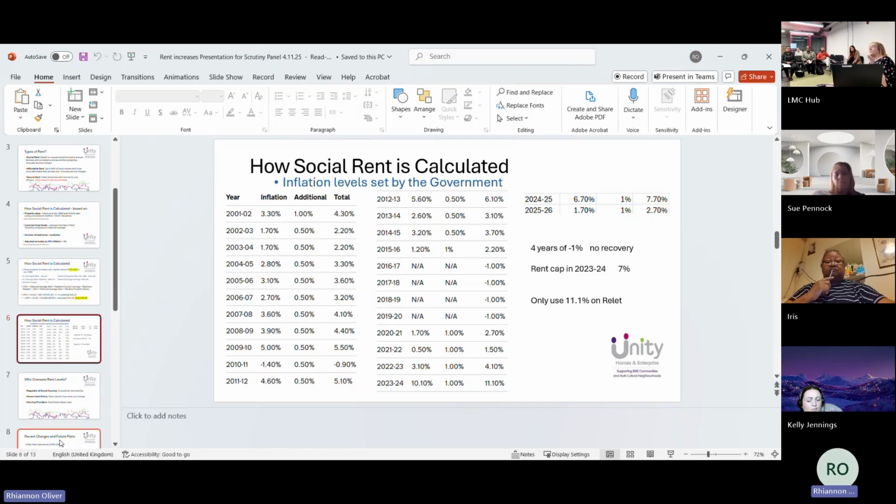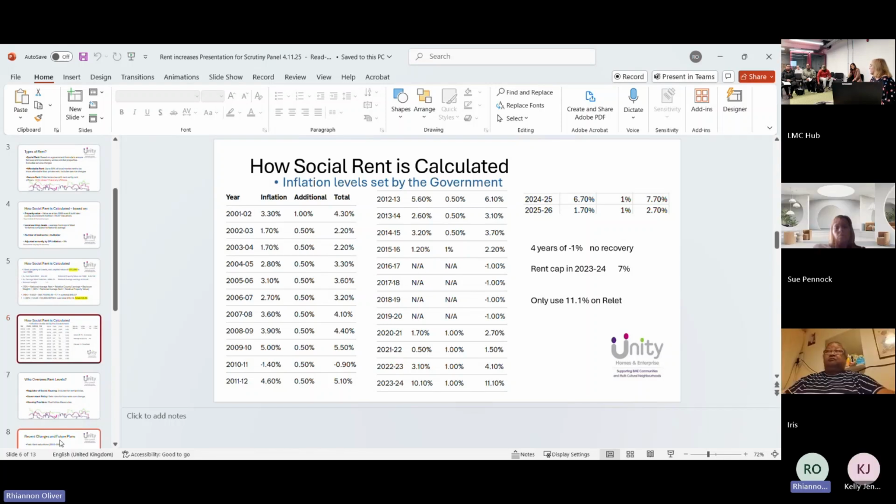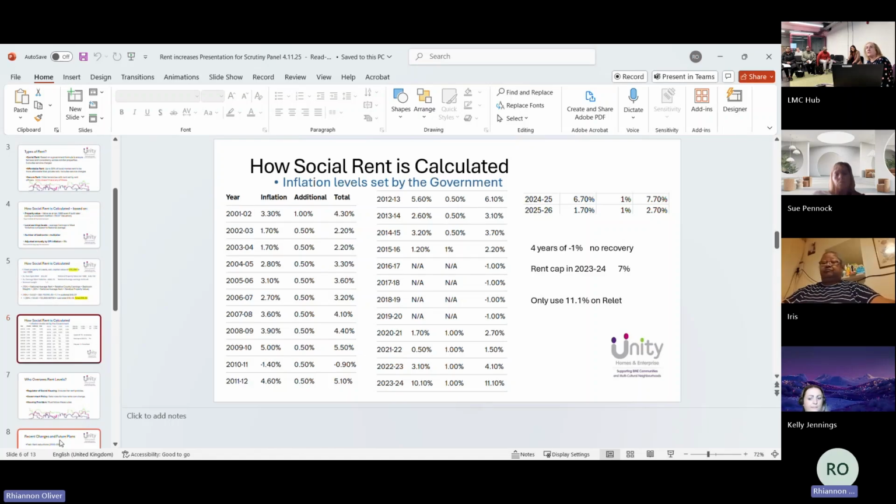So that obviously was the time when there was massive change across the whole housing sector. A lot of organisations streamlined, had a look and didn't do extra services. I think Unity is one of the only ones in the area who carried on with employment services because of this, because of the change, development, etc. So big impact of what those sort of rent increases or rent reductions had.